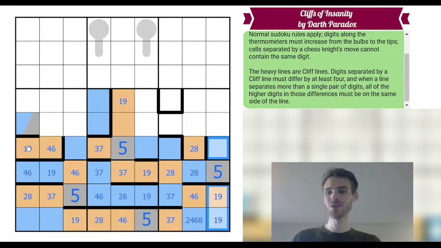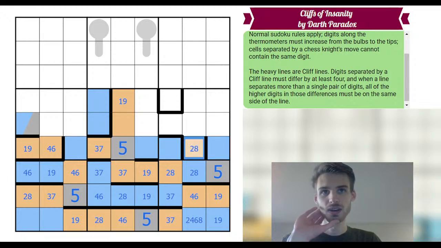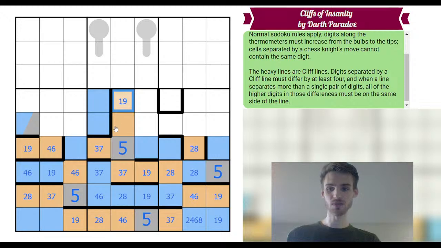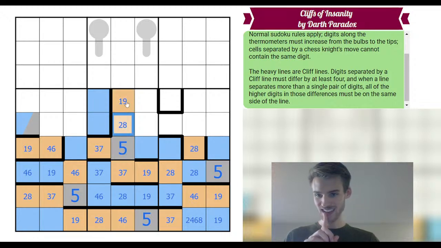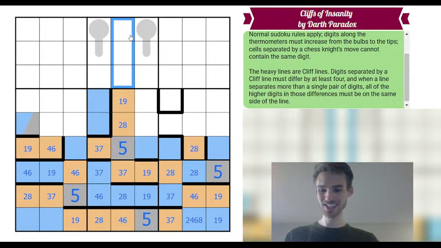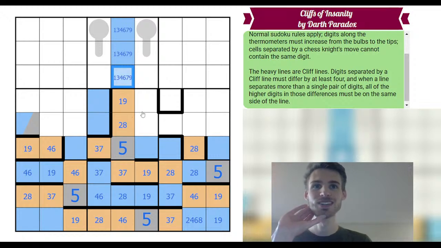Oh, and also because if you put a 5 here, then this has to be a 1, 9 pair, but there's already a 1, 9 in the row. There's another way to see it. I got that. Oh wait, no, I didn't get that. This is definitely a 2, 8 for sure. This is definitely a 2, 8. I was getting that in a second. I saw it, but I didn't say it yet. I promise. So this is 3, 7, 1, 9, and 4, 6, and they are all blue. Which seems incredibly sus. Oh boy, things are coming in fast. Gray in box 2.